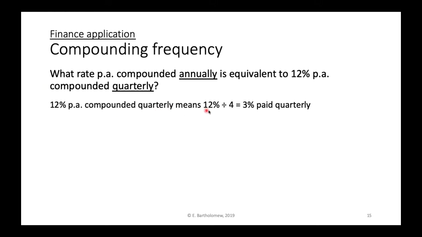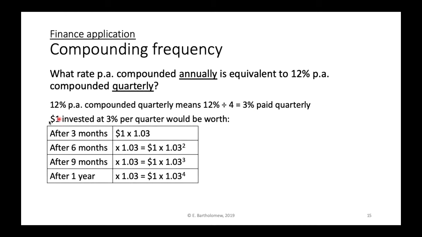Well, what it means is the 12% is divided by 4 quarters in a year, and it means we're getting 3% paid quarterly. And so that's what's compounding. We're actually getting the compounding on a quarterly basis instead of on an annual basis. And it's asking what is the effective interest rate we get at the end of the year. So since we're getting interest on interest, we should expect to get more than 12%. So how does that work?